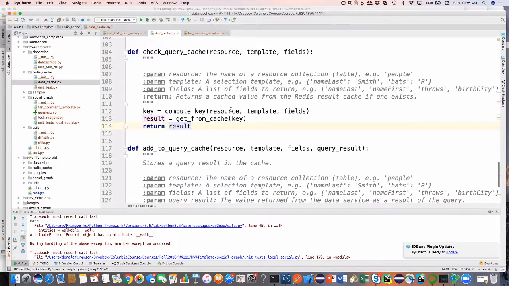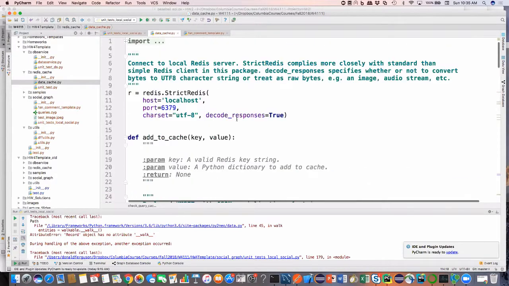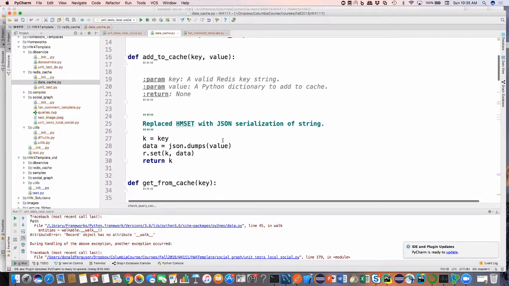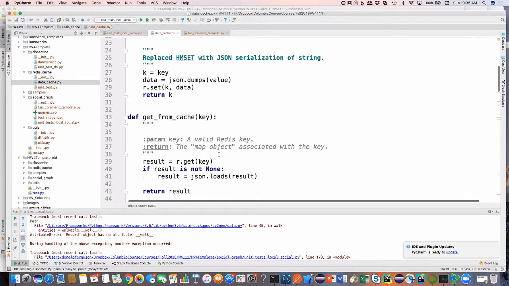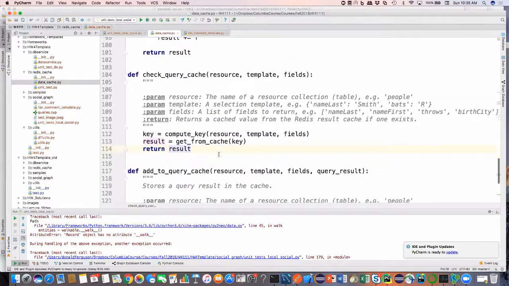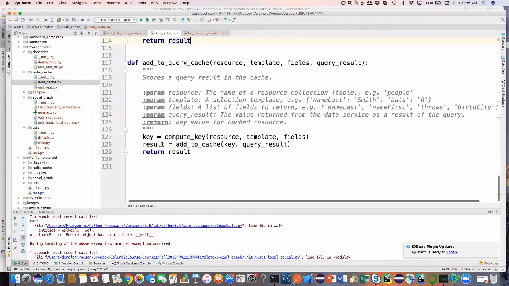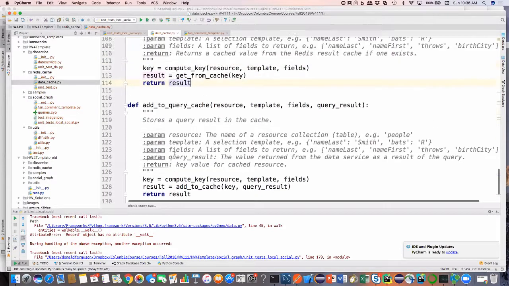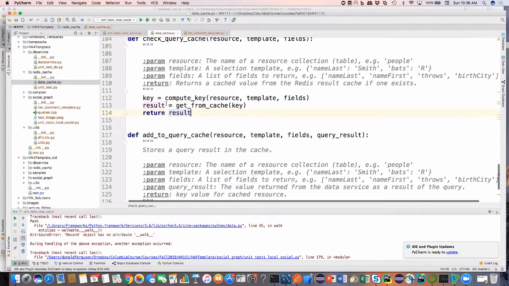It's going to convert those to a key and look in the cache for the key. If that key is in the cache, get from cache is going to find the value, convert it back into the original data structure, and return it as a result. So that's adding it, and that's getting it.